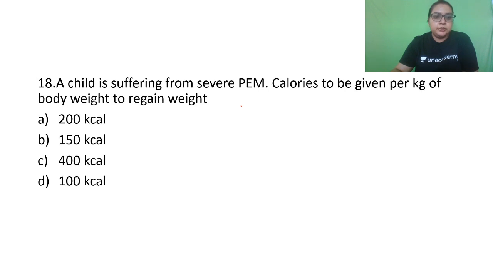Yes, got it. Okay, now this is one more question on nutrition. I think you have to read nutrition in a little bit better way. Read all the age-related parameters, age-independent indices, and whatever parameters are given, like the IAP guidelines and the Waterloo classification: what are the cutoff points, what is SAM, how will you manage SAM, what is undernutrition, what are the calorie requirements, how we titrate the calories.